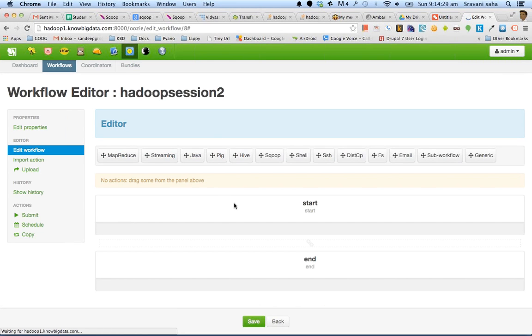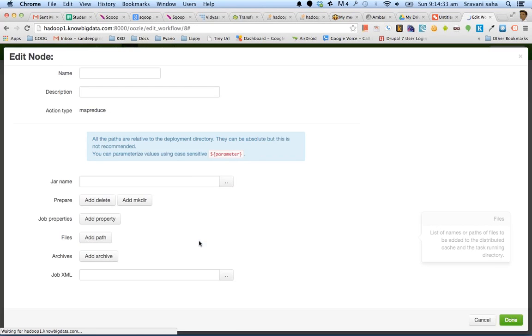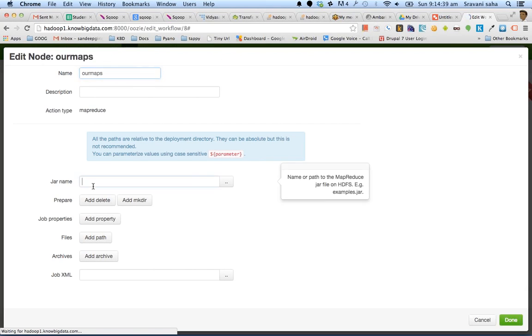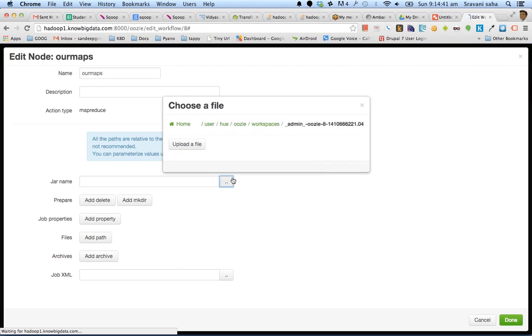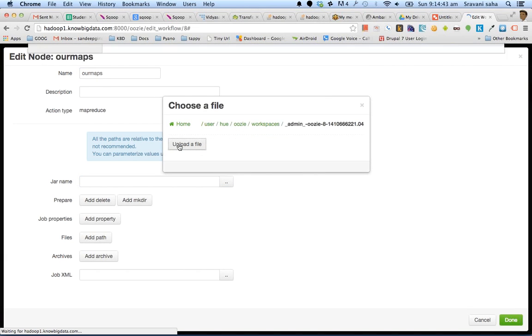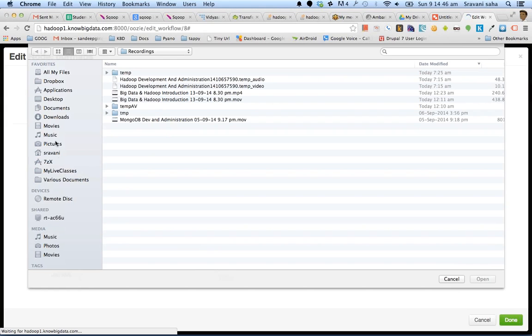So when we say MapReduce, we want to add MapReduce to our folder and say our MapReduce job. Now we can upload the same jar, whatever you want to upload. If you remember, we had actually uploaded a Java file earlier.